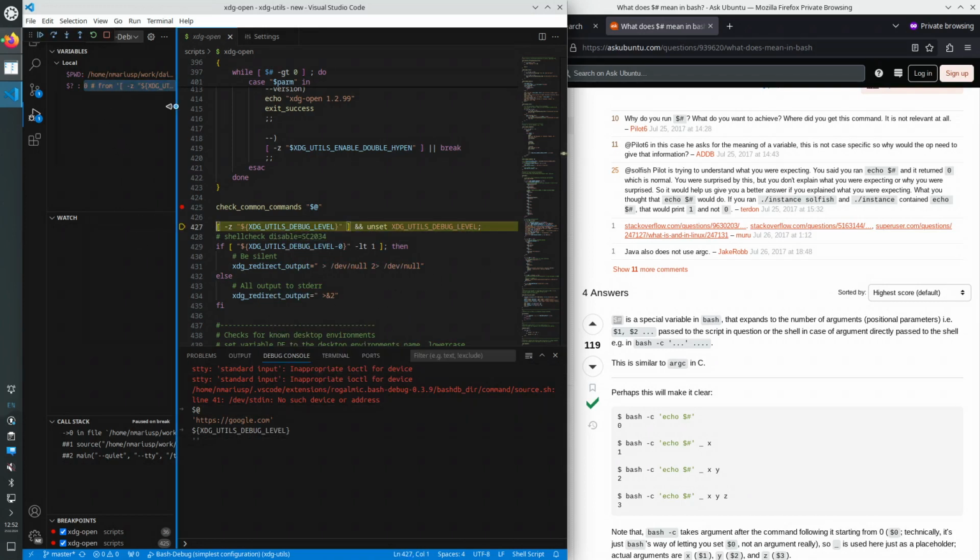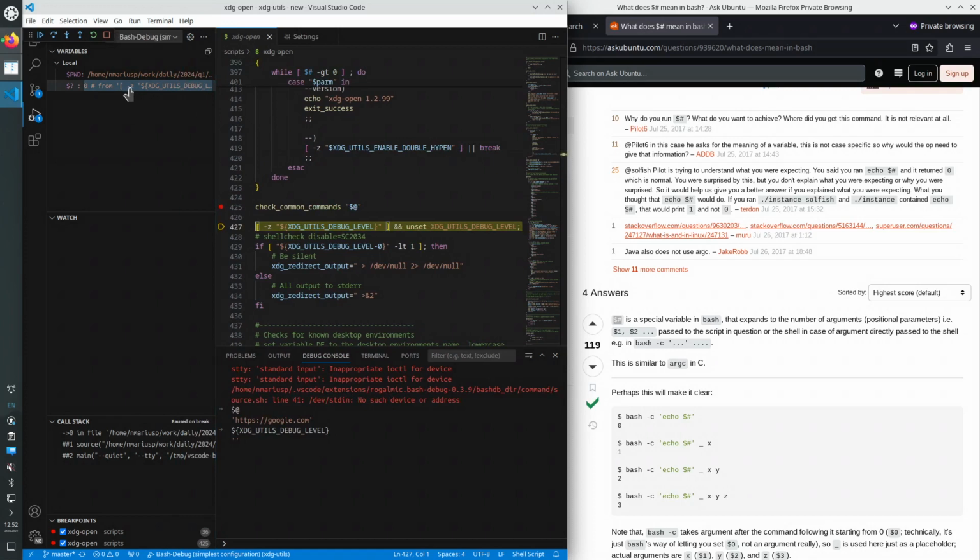So it has run [ -z, which is probably test, and then -z, and then this thing, exit status 0, which means success, which means that if the left operand is successful, then the right operand will be run.